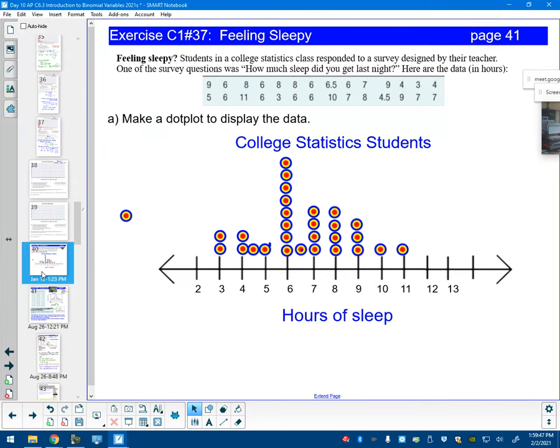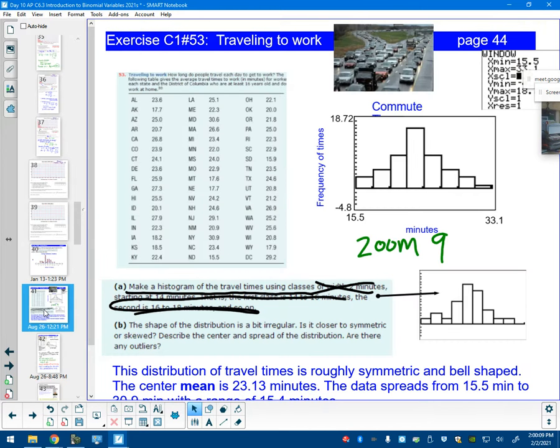So, way back at the beginning of honors statistics, we introduced you to distributions. And distributions are just graphs. Like here's a distribution of how much sleep college statistics students got. It's just a graph. This is a dot plot. You could turn it into a bar chart or a histogram pretty easily. Here's a distribution of commute time in minutes. That's actually very symmetric and it has a bell shape. So we can go through that flow chart.